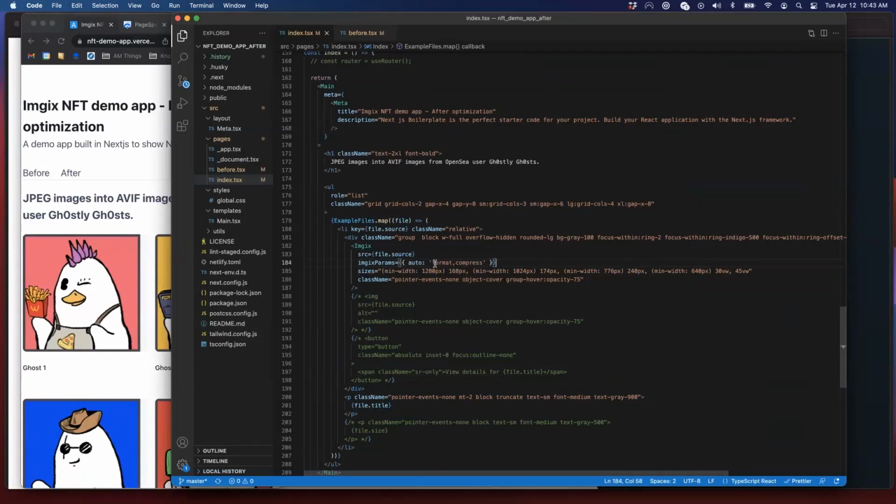So what we've done here is we've added a parameter that will automatically format the image. So this is where we got the AVIF or WebP sort of improvement from the page speed score. And then we added another parameter to compress. So this will compress the image, make it even lighter by taking out unnecessary metadata from the image itself and doing a couple of other cool things that will just pretty much focus on getting the image size to be lighter so that it can load faster. We have hundreds of different parameters that you can play around with.